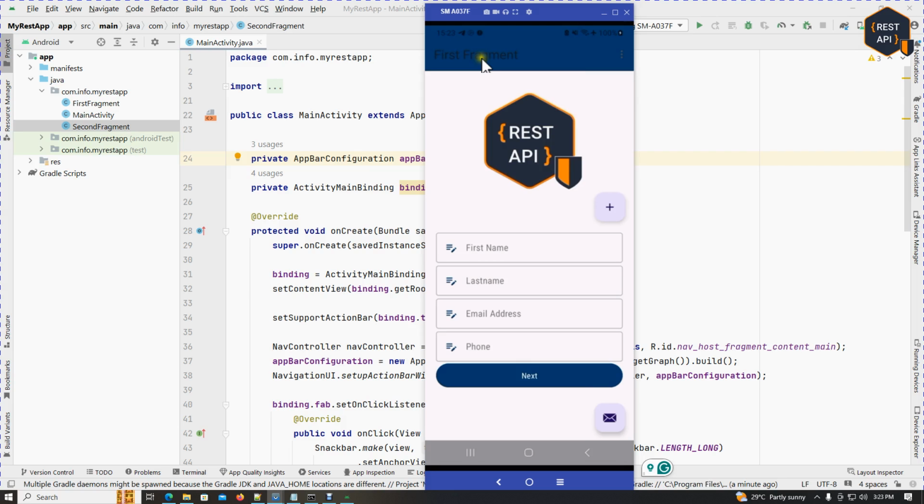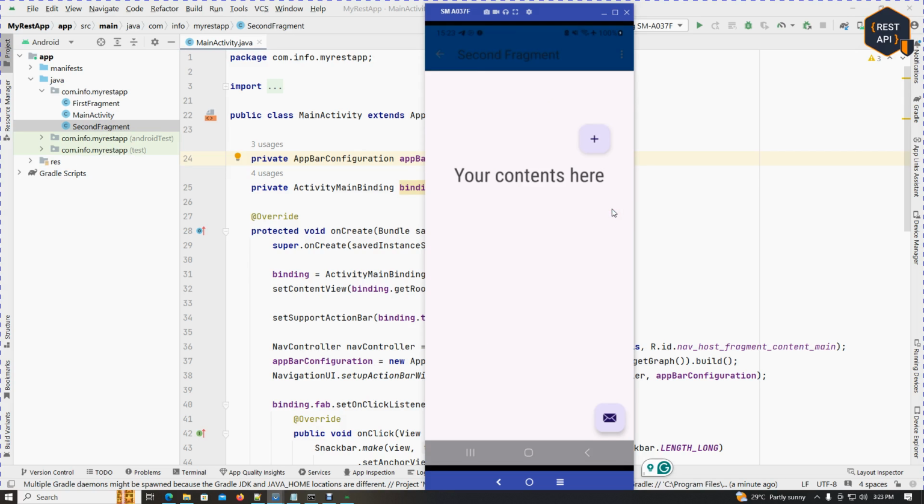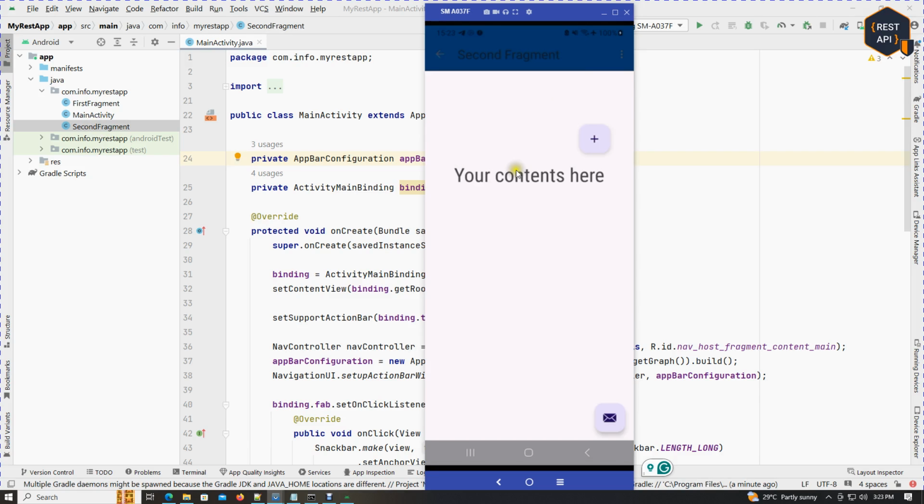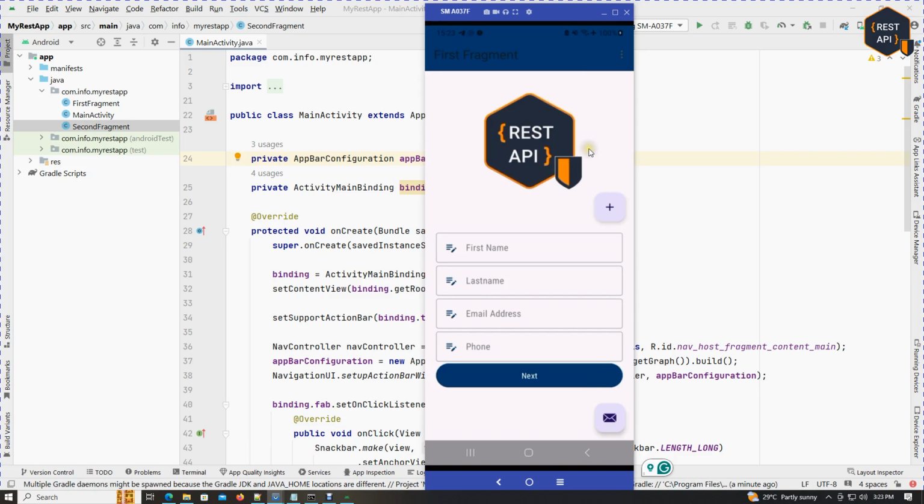Okay, so tayari imeshakuwa created. Si tunaputa contents zetu. So now I click this button. This is second fragment. Ambapo second fragment ni hii hapa. Second fragment imeshakuwa defined. So your contents zitakuwa hapo hapa.